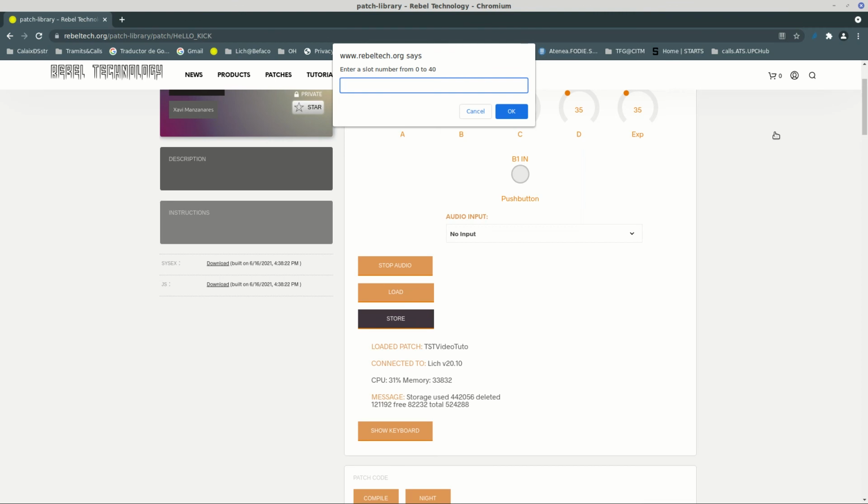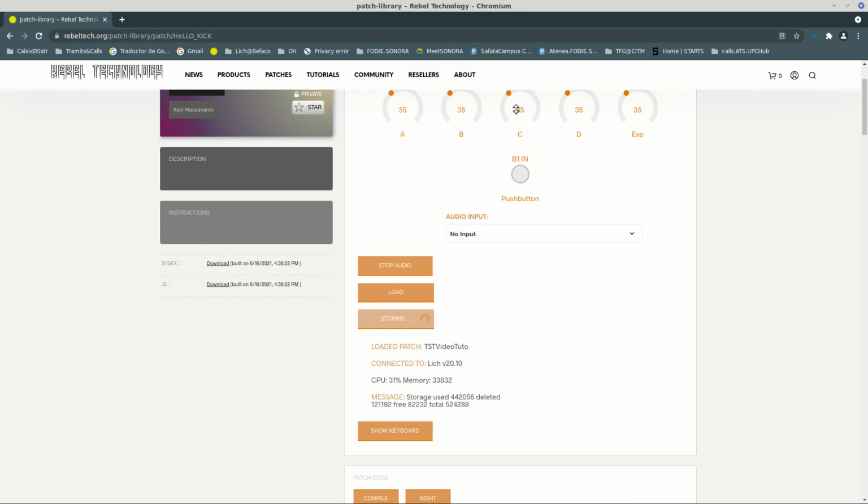So for example, in this case, let's put 4, because the other 3 I am already using, I think. So it's storing.